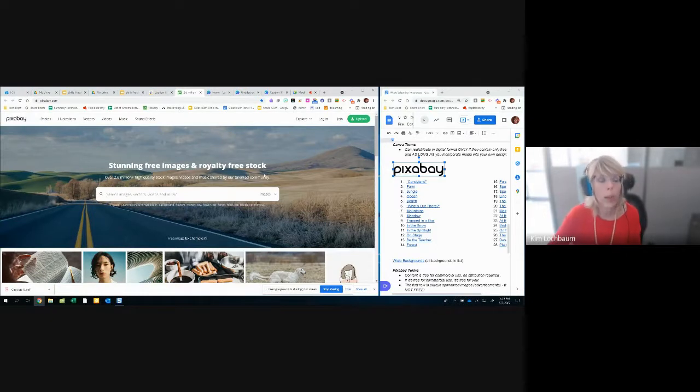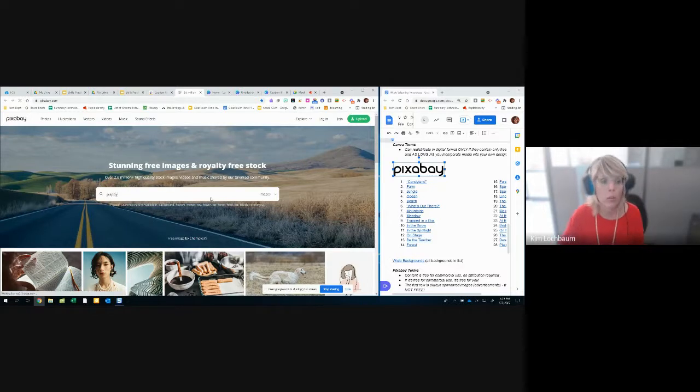And with a free sign-in account with Pixabay, you can download images that make great backgrounds for surfaces that large. But even without an account, you can download lower resolution images. So it's just up to you, but it's not going to cost you anything for the account.